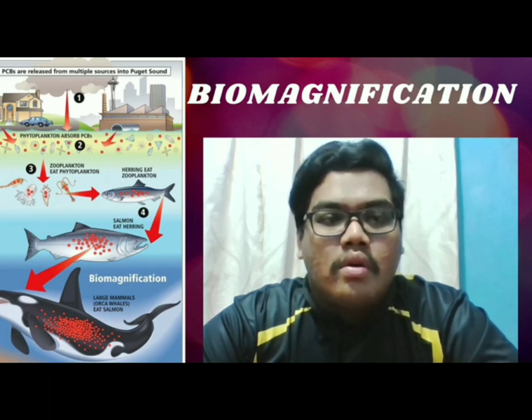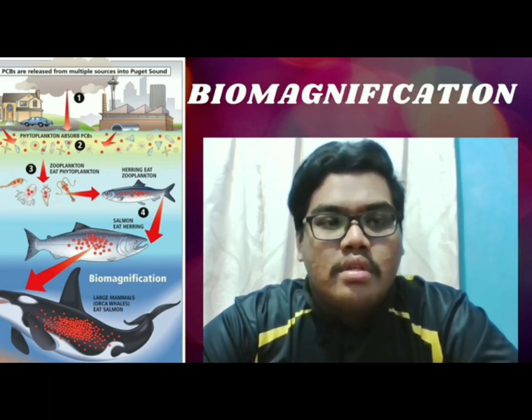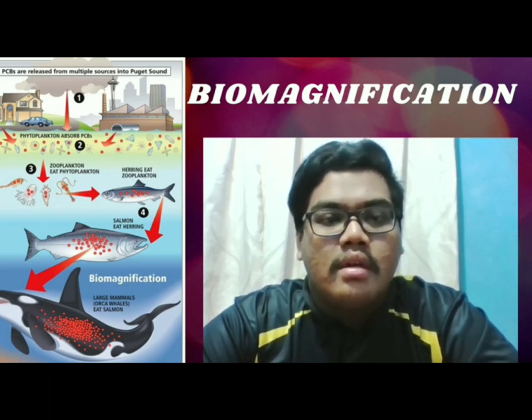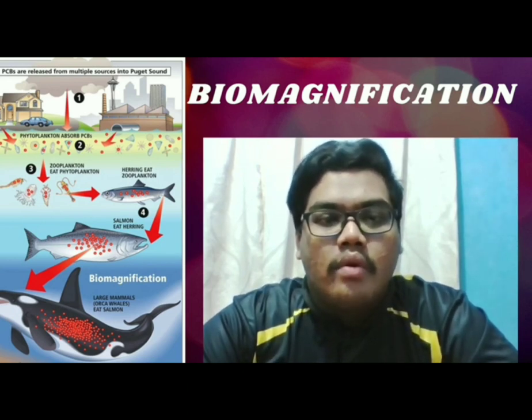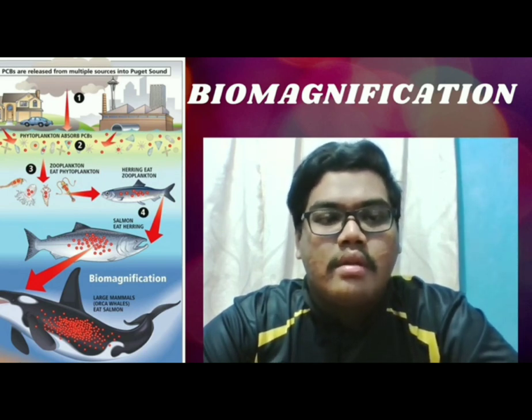The last one is orca whales, which are apex predators. They eat 3 of the salmon and have 24 ppm mercury in their body. Because the amount of PCB becomes more and more concentrated at each trophic level, some of the ocean's apex predators are at risk of gaining potentially fatal levels of PCB within their body.